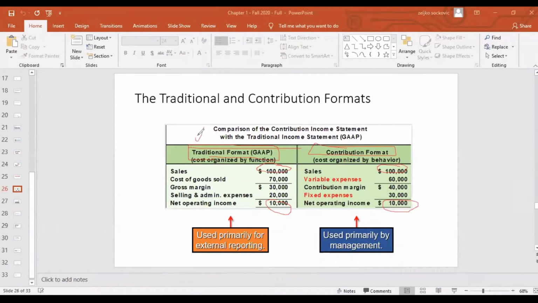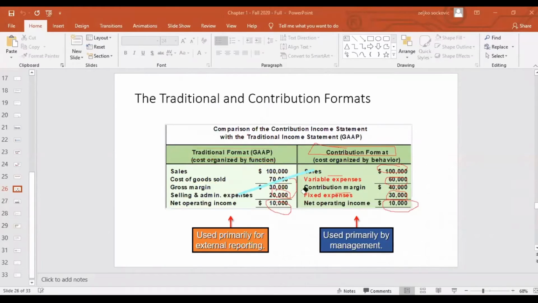In this way, we are looking at classification in product cost and period cost, or product versus sales and administration. But in this case, we're looking at those same costs, and look, they add up to the same thing: 90,000 here, 90,000 here, and 90,000 here, 60 plus that, right? So these are the same costs also. They're identical, 90,000. It's just that how we classify them differs between these two formats. In this format, we're classifying them based on whether they are product or selling and administration. And in this example here, we are looking at them as if they are variable or fixed, right? So as you can see, some of this will be in different places.